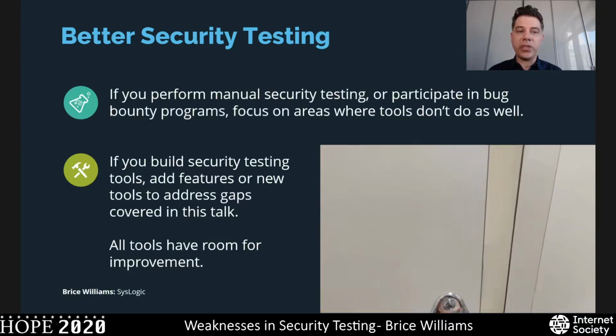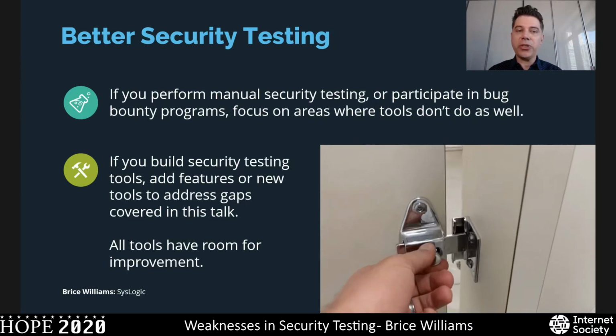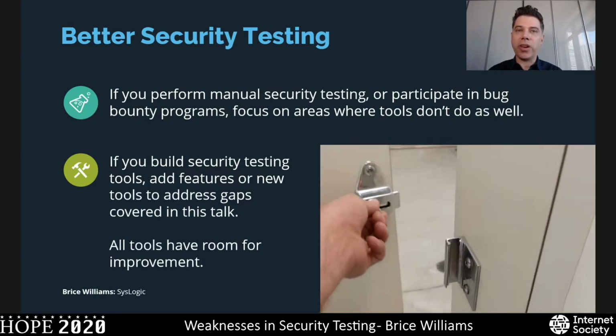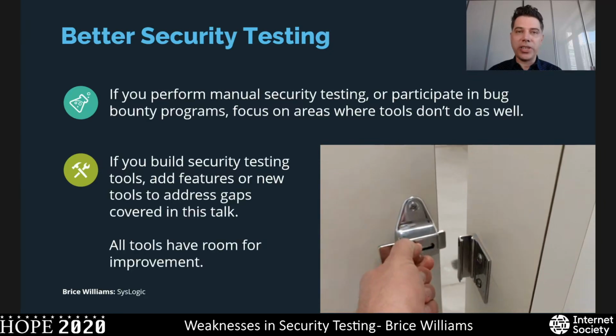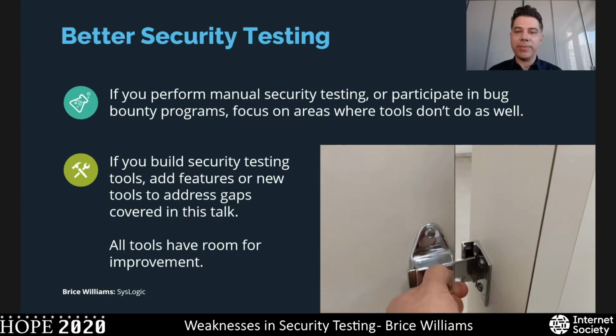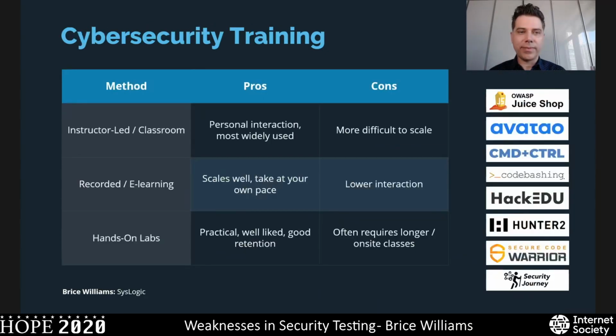If you build security testing tools, add features or new tools to address gaps covered in this talk. All tools have room for improvement. Next, we have cybersecurity training. Training for software engineers is my number one recommendation for improving cybersecurity health. This slide has 3 different methods just to highlight different styles of training. They all have their pros and cons.